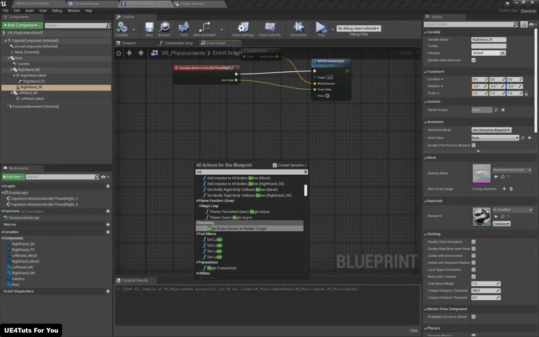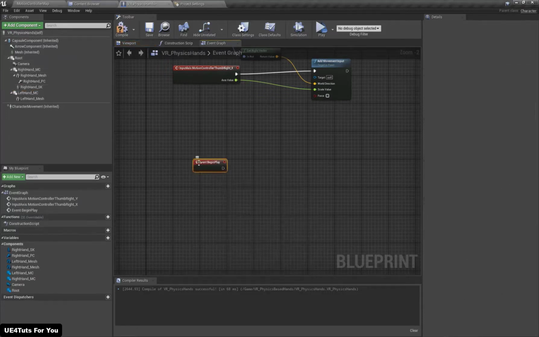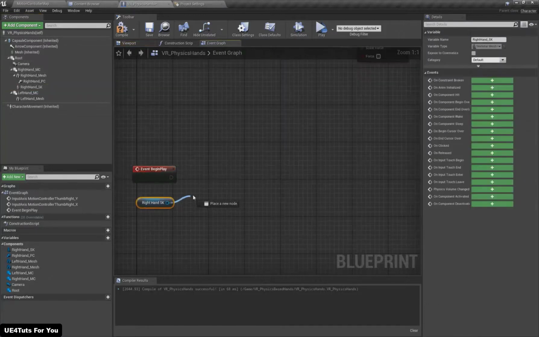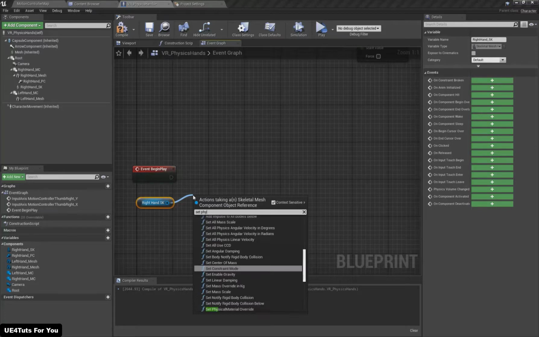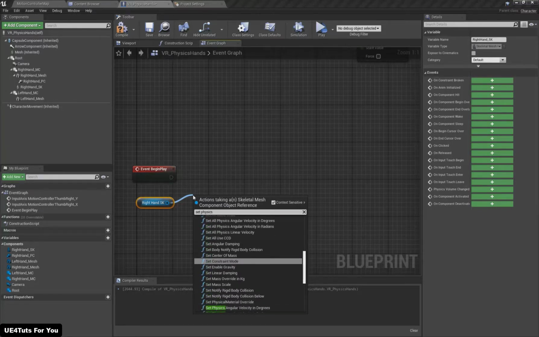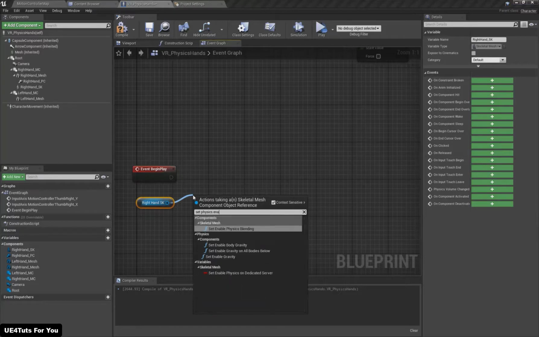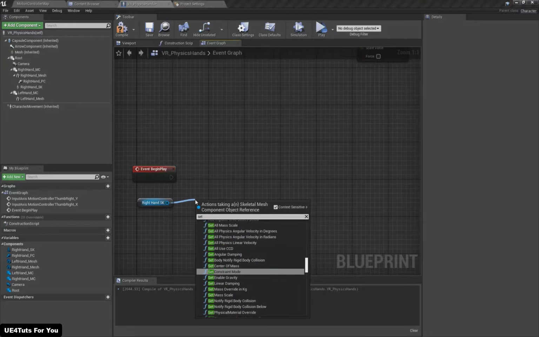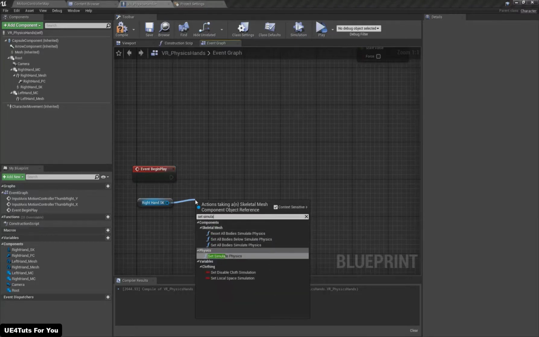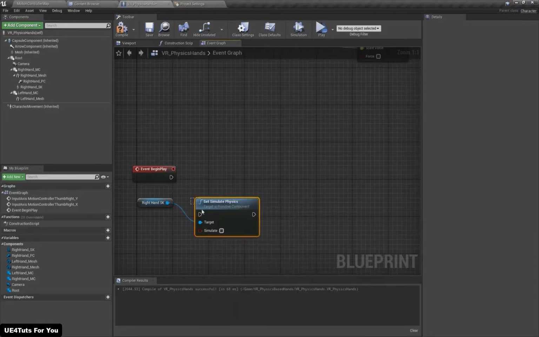First, at begin play, let's grab our right hand skeleton and set physics enabled, set simulate physics and set this to true.